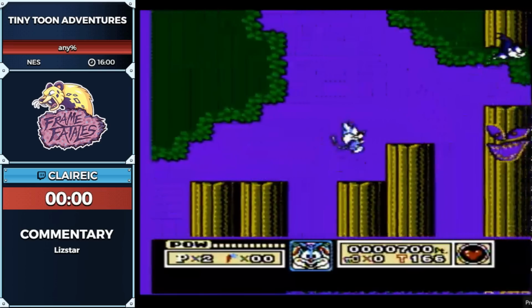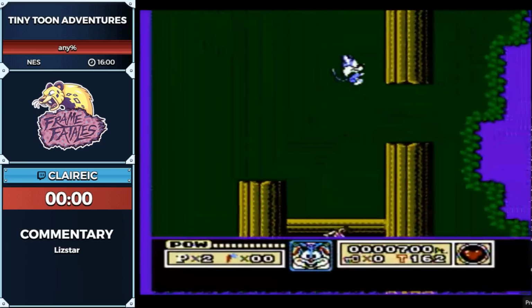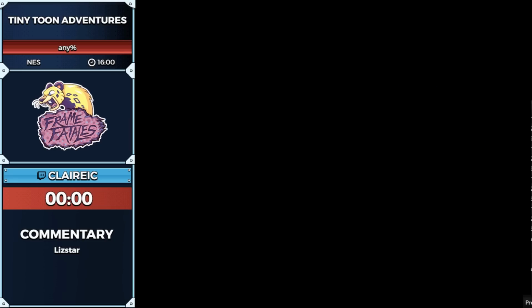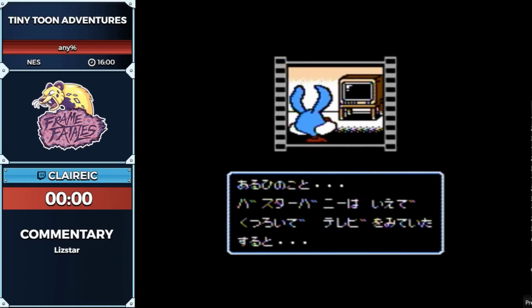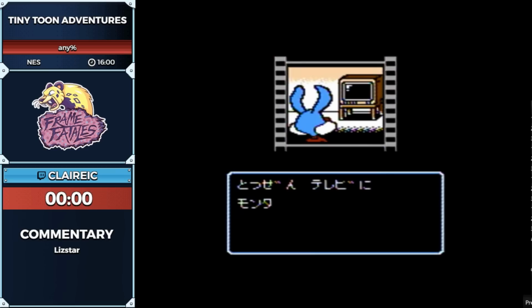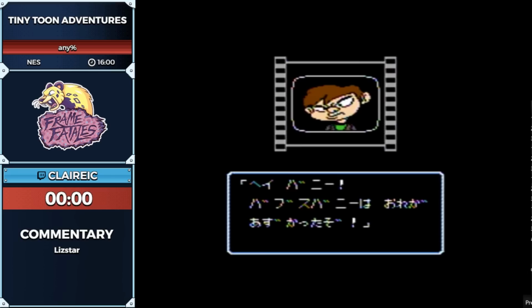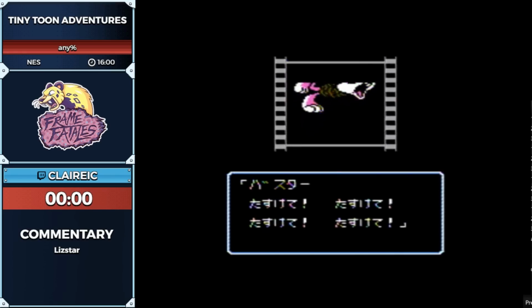Hi, Claire. Hello. Yep, I'm going to be running this any percent run of the 90s cartoon Tiny Toon Adventures, which I'm hoping plenty of other people here remember because it was awesome. It was kind of a precursor to Animaniacs, made by Steven Spielberg. And of course, this is just the awesome game made by Konami based on that show. And it's a very fun, fast-paced speedrun, and actually my first speedrun that I learned, so I'm looking forward to showing this off for you.